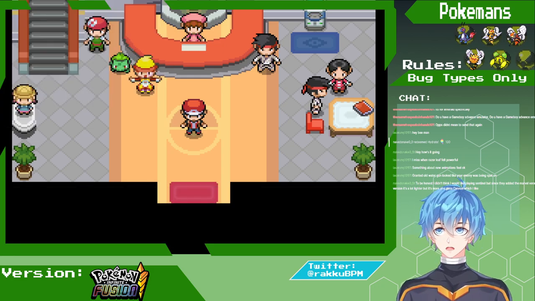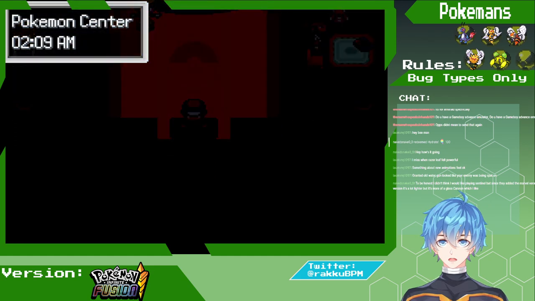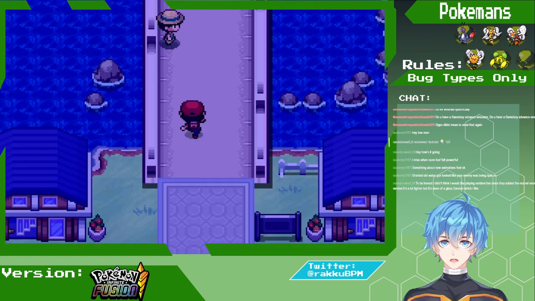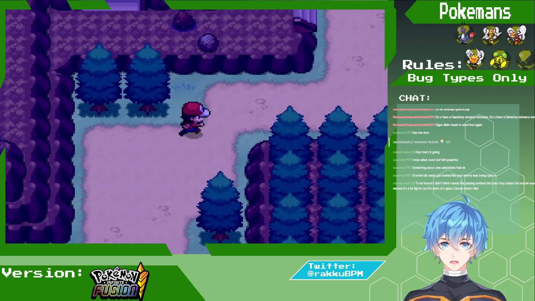Snake says, to be honest, I didn't think I would like playing Sentinel, but since they added the Marvel vs. Capcom 2 version, it's a lot lighter, but it's more of a glass cannon, which I like. So do they add in MVC2 Sentinel as a different character, or is it like an alternate version you swap in for a regular MVC3 Sentinel?